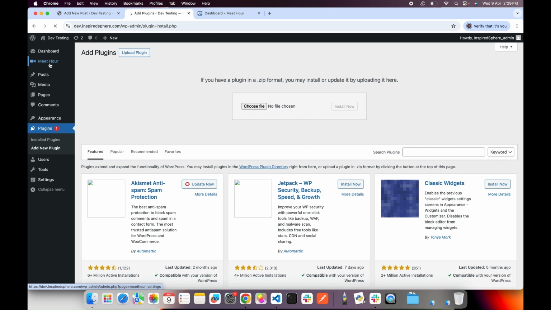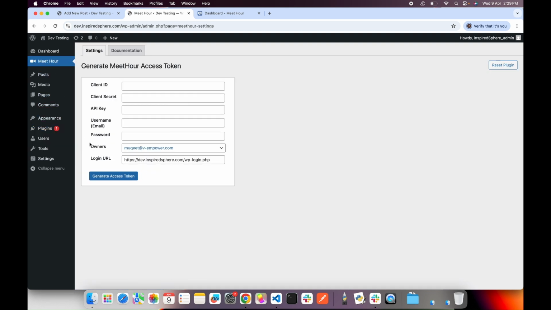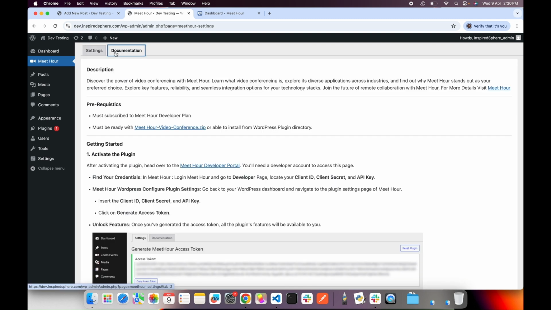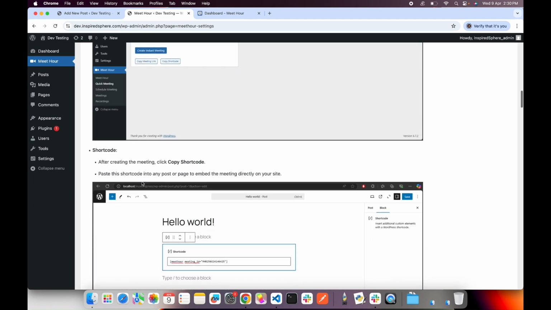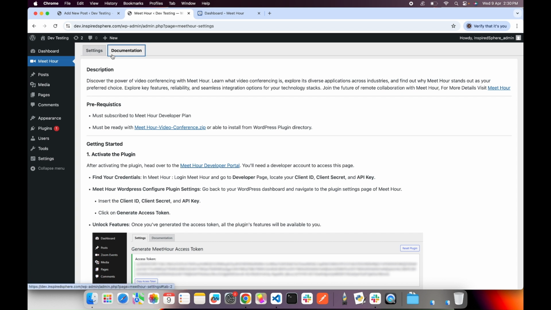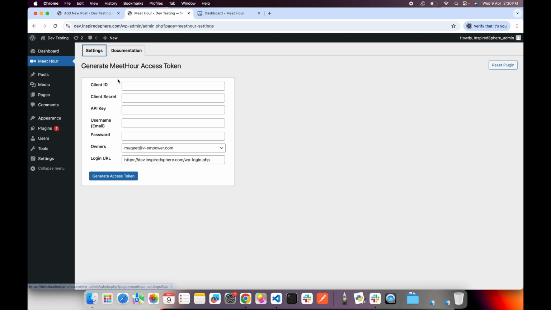Once you click on this option, you'll find a couple of other options that are supposed to be filled before you start using this plugin. Now, there are two tabs. There's another tab called documentation, which is basically a written manual on how to use different features in this plugin. We'll come back to this later. It's a user manual, so you can use it anytime if you're stuck. And now let's get back to settings.